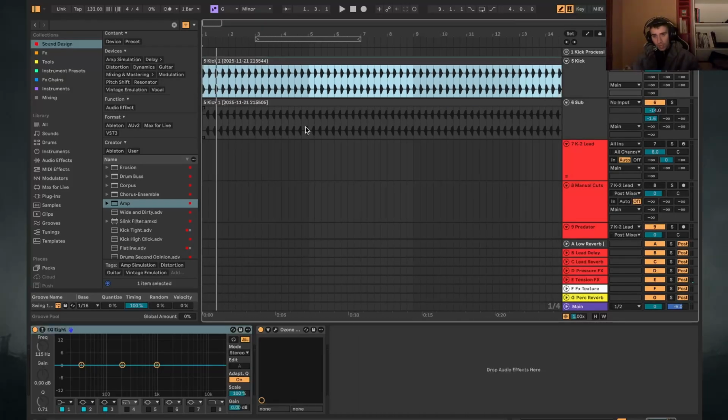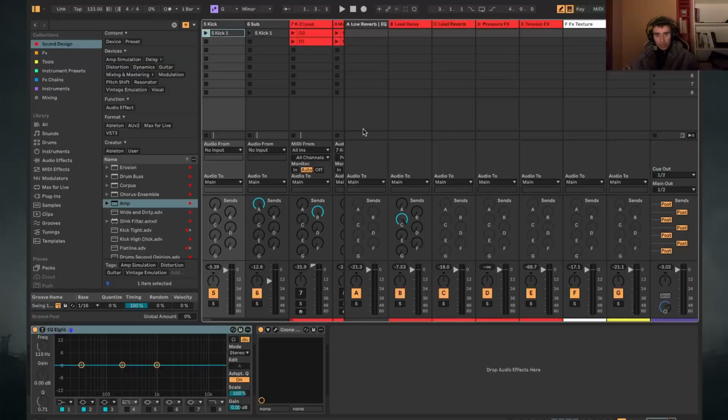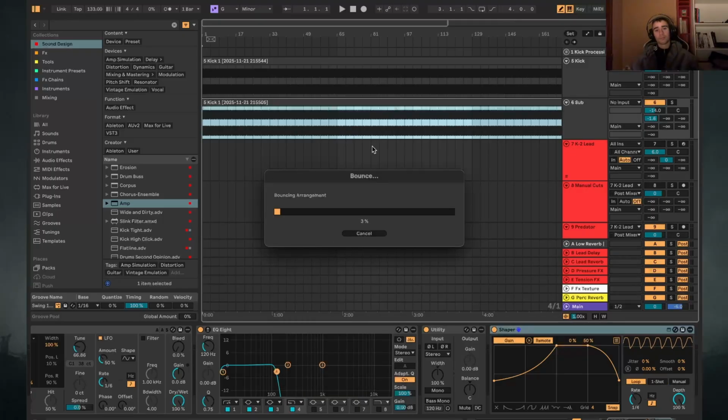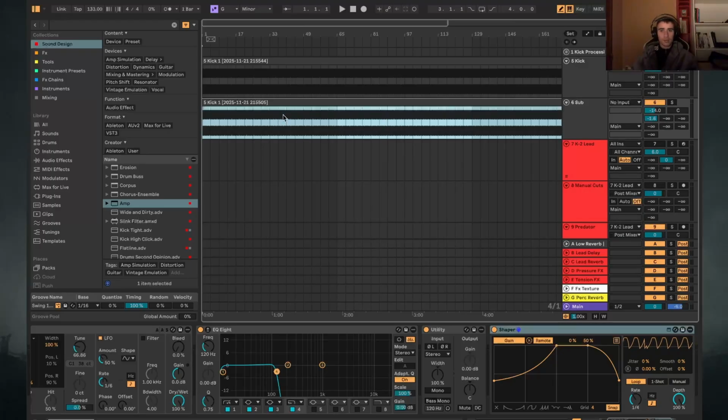Okay. Before doing that, we're just going to right click on the sub and bounce it in place, bounce track in place. And this is just going to convert the track through the processing it's going through. Okay, so we have the sub bounced.